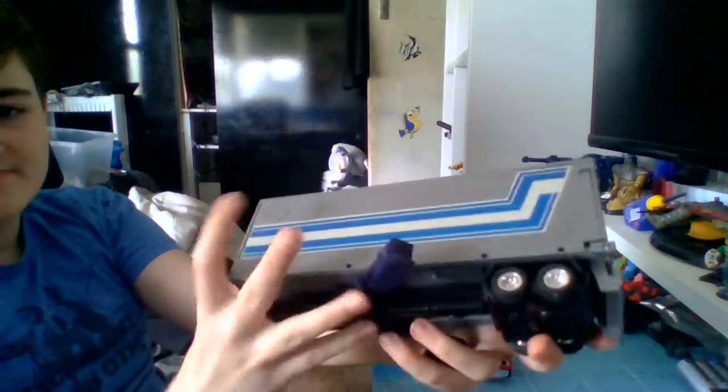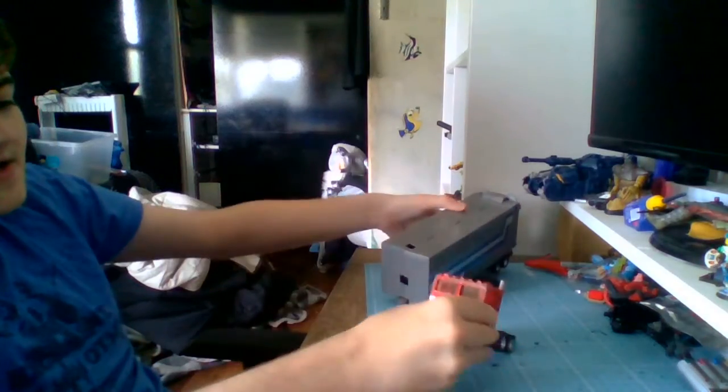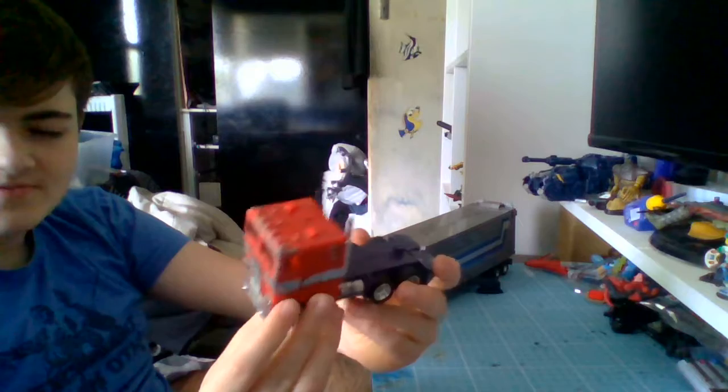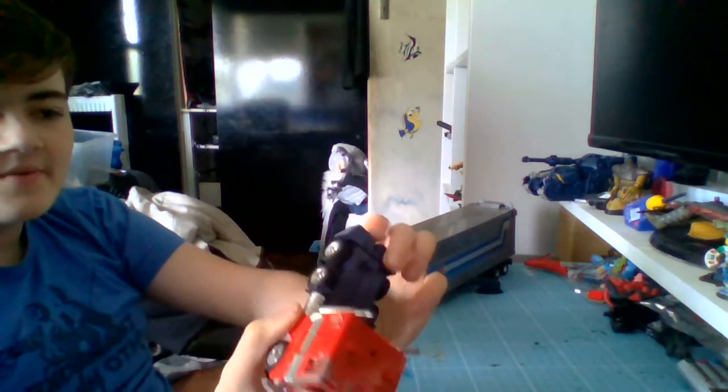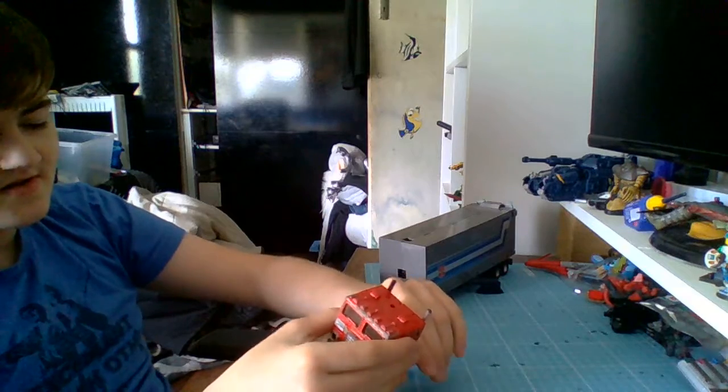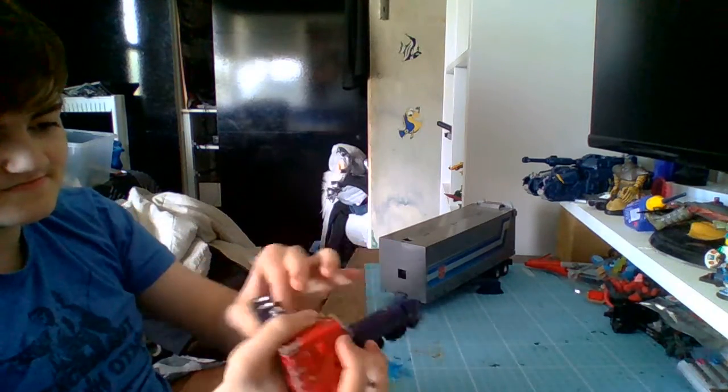So the trailer is just a big grey box with some stains. Optimus with his little window, wheels and all that. Now my one is missing his hands and his gun. Yeah, let's transform it.